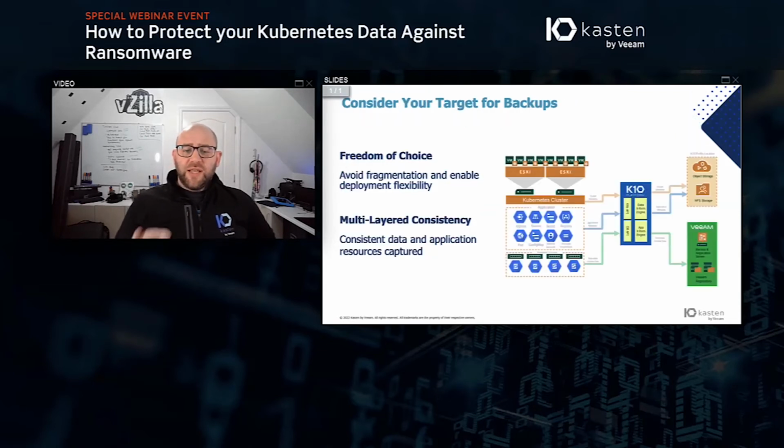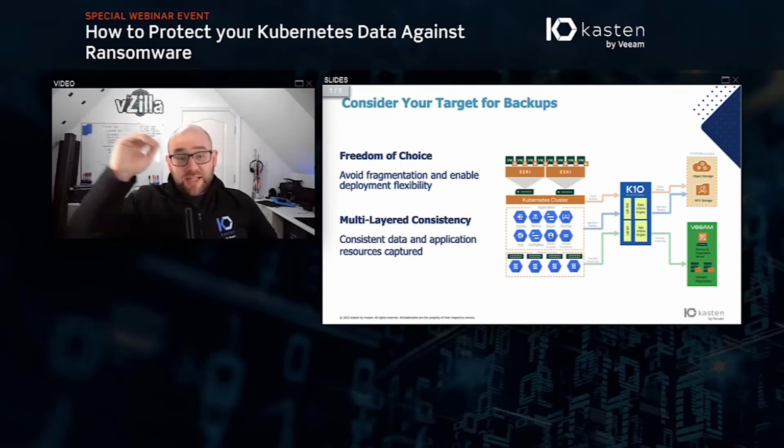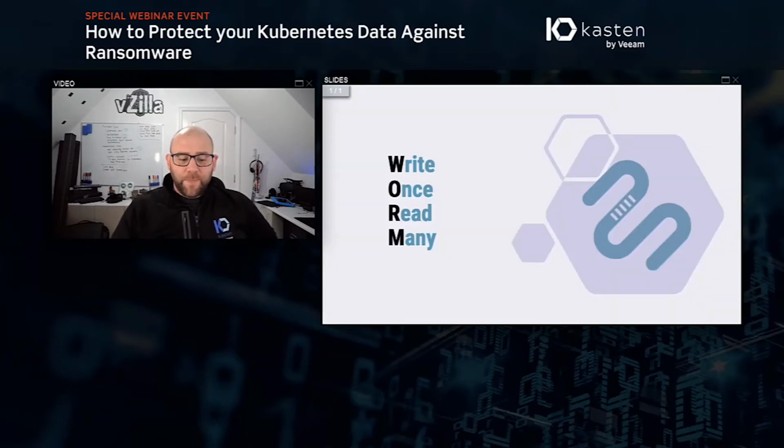The other key area is the ability to have freedom of choice of where we're going to store that data. Now, I've mentioned a lot around AWS S3, but think about any S3 compatible storage as well that provides the ability to have immutable backups. Also, from a Veeam point of view, if you're sending your backups into a Veeam backup repository, the ability to leverage the repository types that are available there as well, whilst also being able to offer that multi-layered consistency. So whether you've got a database that needs to be application consistent, or a whole application that needs to be consistent inside your cluster.